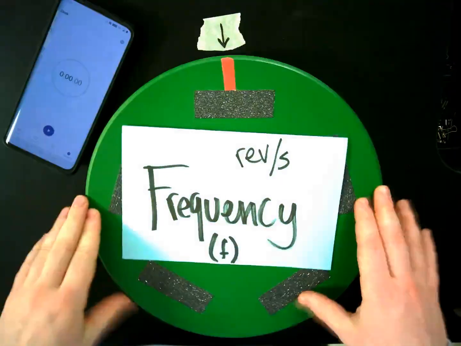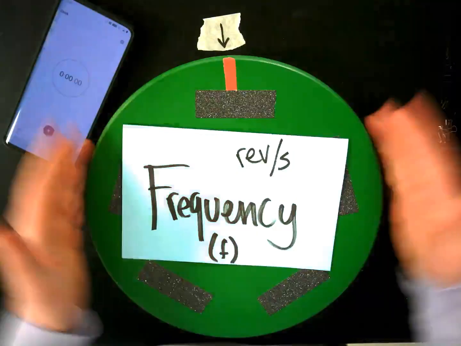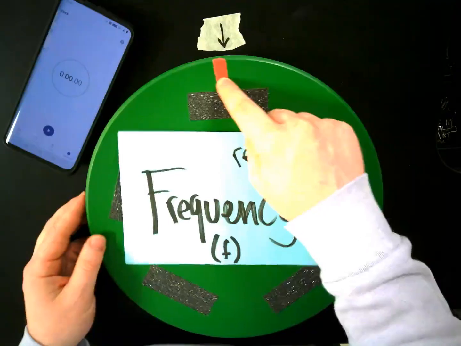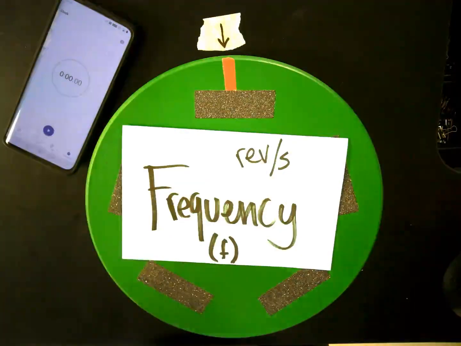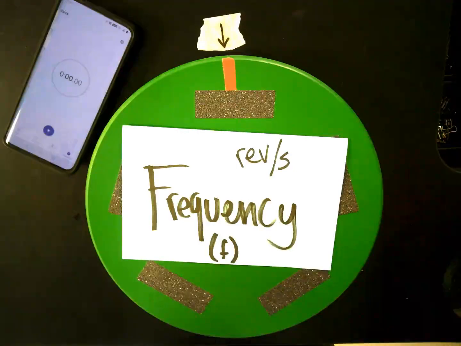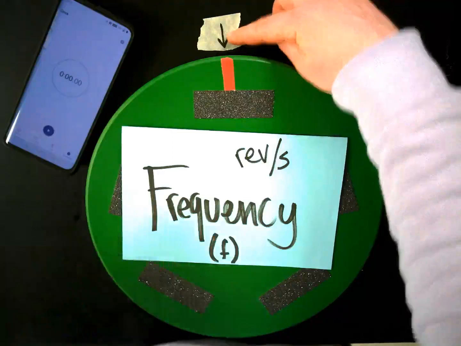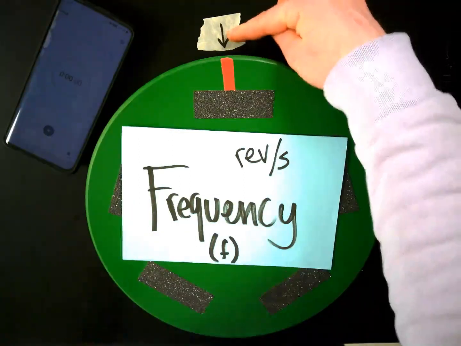So on my rotating table here, I've got my little marker. Let's say that this is like a carousel, and you're on a carousel all the way out here. The carousel starts at a resting position, somewhere about right here. So this arrow is where we start, and this spot does not change because this is where we started.